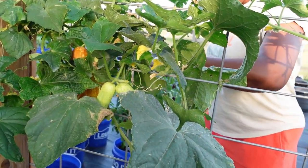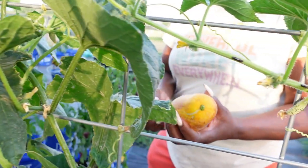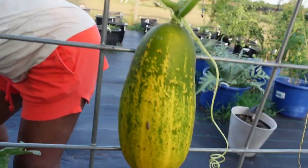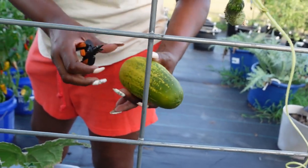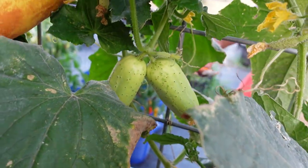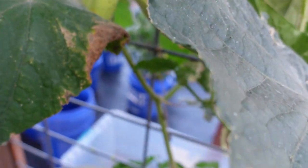Before we go to Pepper Row, I wanted to show you some of the cucumbers. Yeah, we haven't been out here in a few days and they got out of control. I've been a little under the weather, y'all. Look at that — that's a big old cucumber. This one too, and this one — it's huge. We have already made some pickles. Yeah, we have a lot of them in there. There's another big one. I think she sees some deer over there — she's barking that way.